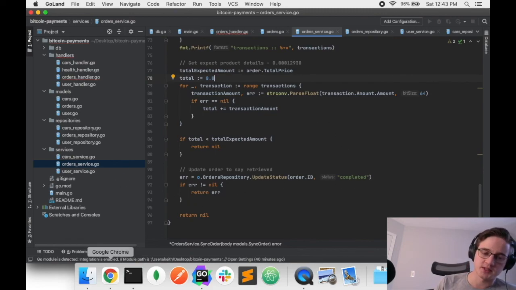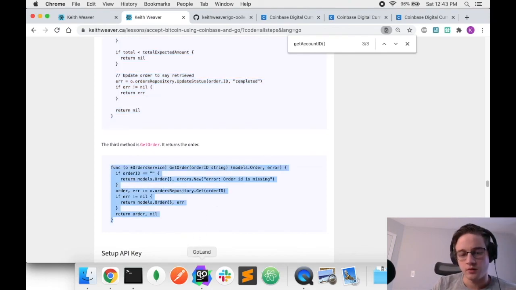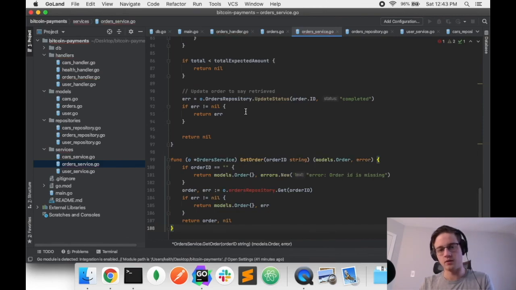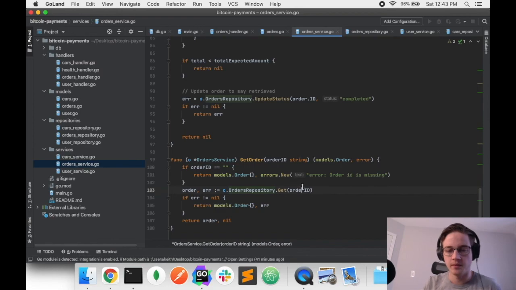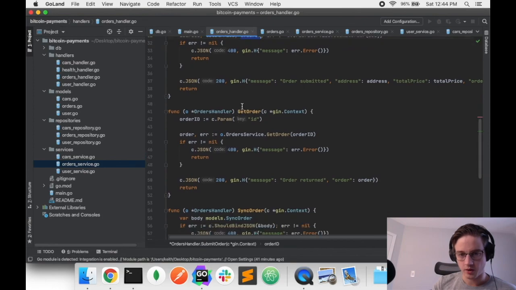And that's what brings us into our last method, which is just our get order. I'm just going to copy paste this one again from the written tutorial. A lot of copy and pasting, I understand that. I'm trying to focus on explaining and having this all well planned out, hence the copy and pasting. I'm not going to just sit here and type. Get order. We pass in the order ID. This comes from that parameter in the handler method. I can look at that right now. So get order, we grab it from the parameter method, we pass it in.